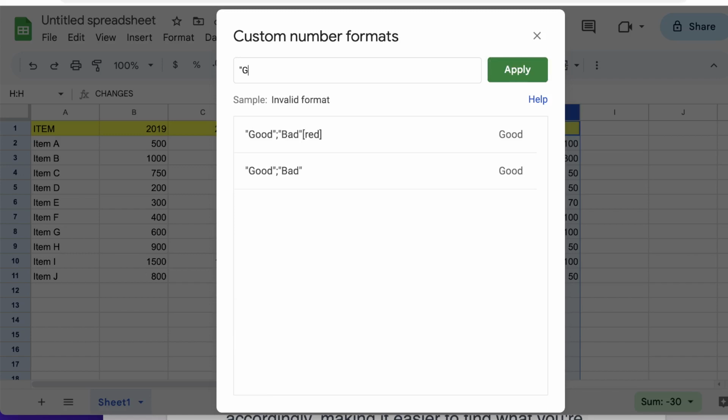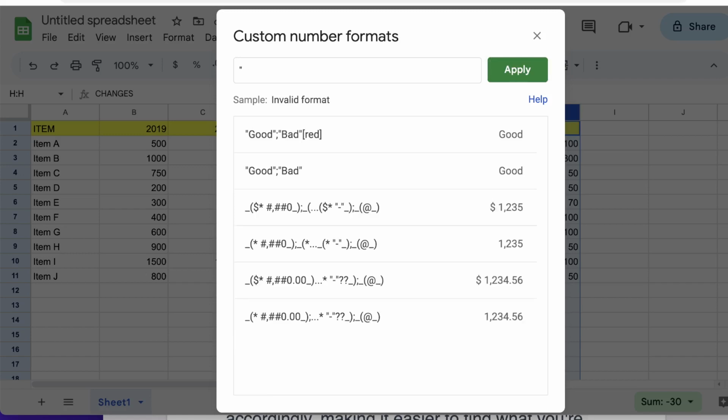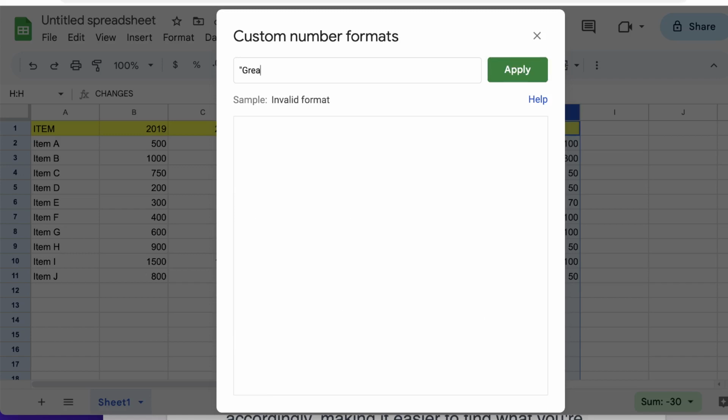Let me type good, or let me type great to say we performed great. Watch something, because it is a text I am typing in, I put it in quotation marks. Okay. And the moment I introduce semicolon, it accepts that I have given a description for positive numbers.